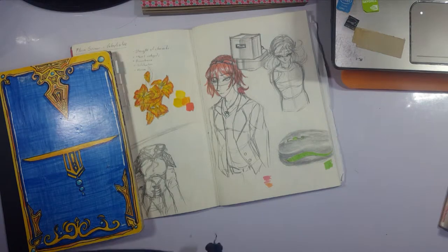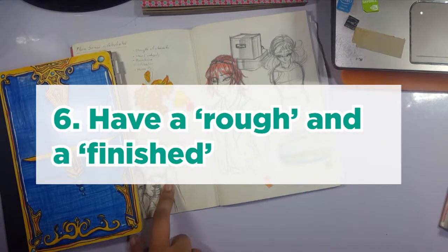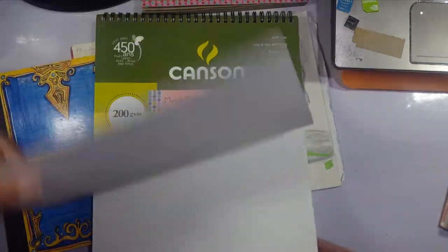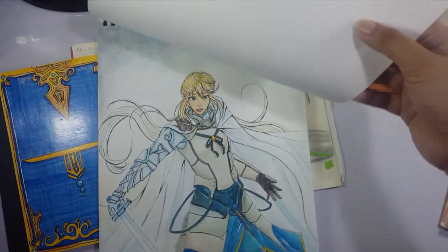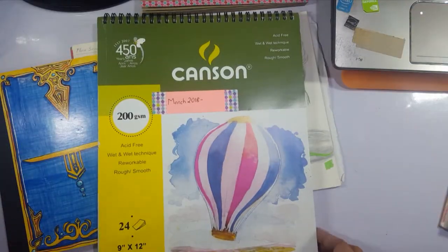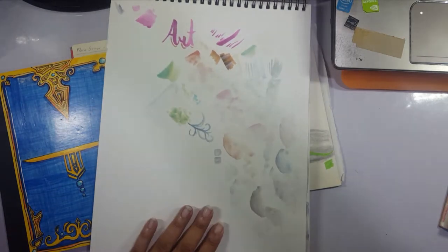Some people keep finished works in their sketchbooks too, but I like having them separate. For example, with the Flori Series I use cardstock or higher-quality sketchbooks where I actually keep the good stuff — paper that can withstand my techniques. Because I did my thumbnailing and sketching in the other notebook, it feels a lot less risky and less intimidating to work on the final piece, even when I'm testing copics and metallic paints on it.